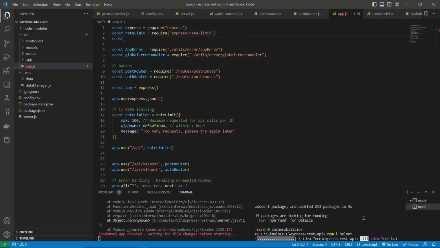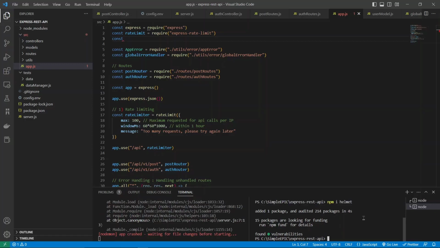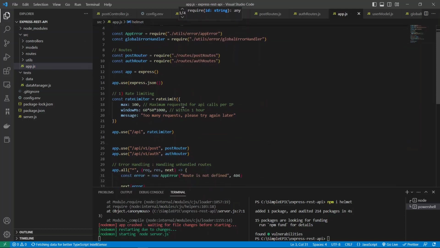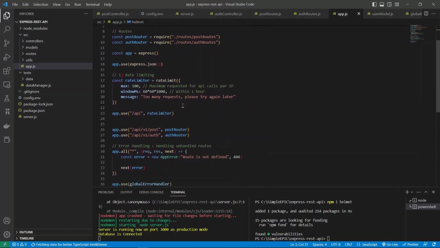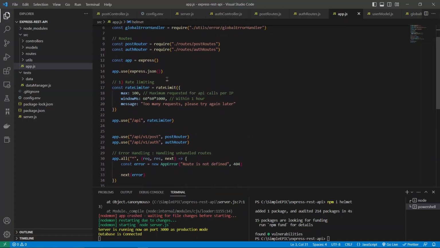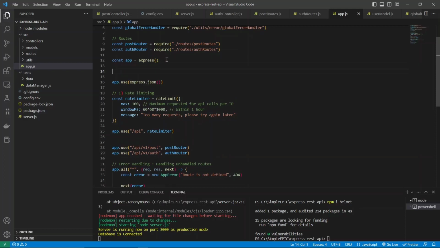and then we can import that like this, and we can use it anywhere actually. So usually it's better to use it in the root, so maybe over here.